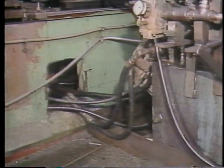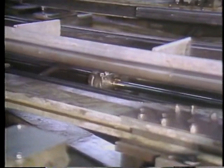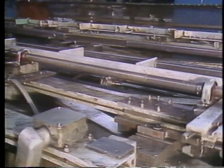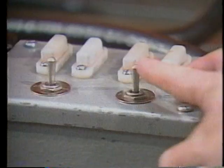The most obvious fault is going to be an external leak somewhere in the system. Normally the operator will know about it, but if lines have been run under the floor, a leak can avoid notice. If there is no evidence of a leak, we must systematically search for other possible causes. We can start at either the pump and reservoir or at the cylinder. In an on-the-job situation, we begin at whichever place is easiest to reach, but always proceed logically.